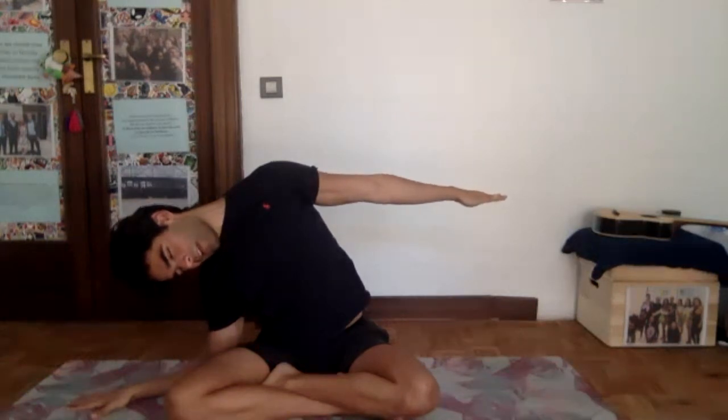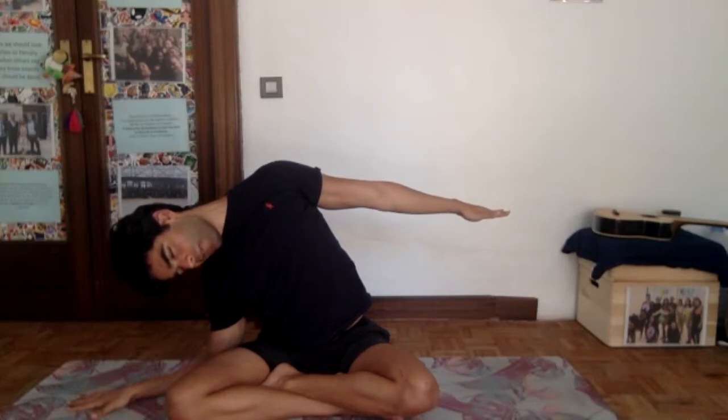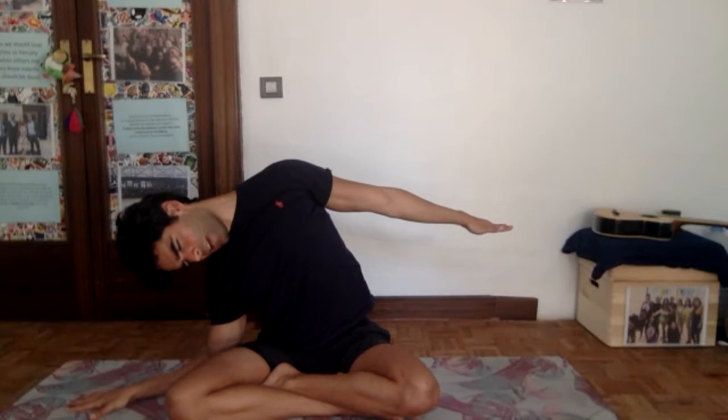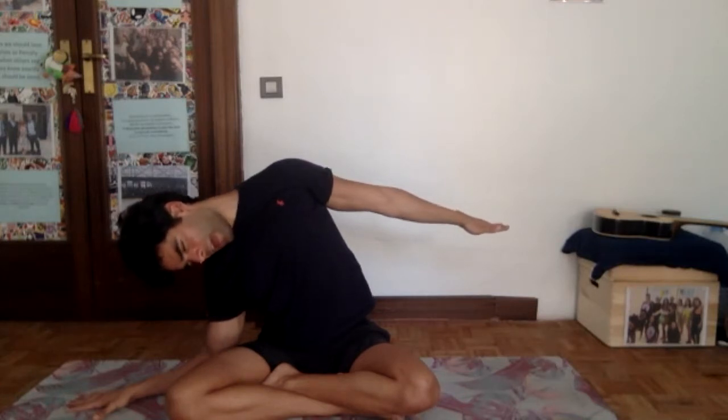Inhale into your left neck. And exhale, reach further away through the left hand, further down through the left sit bone. Inhale into the left neck, the left cheek, the left temple. And exhale, pull through the fingertips, relax one more layer of the neck. One more deep breath here. Exhale through the mouth, release. Keep pulling away through the hand and allow the hand to pull you to the left. You can use the right hand to pick the head up slowly.